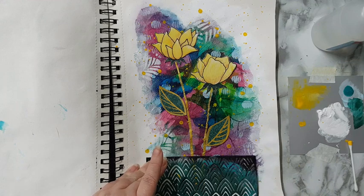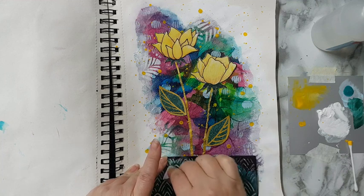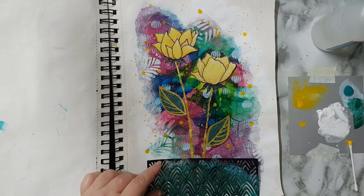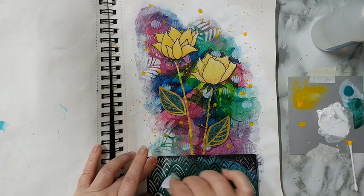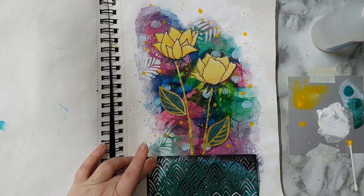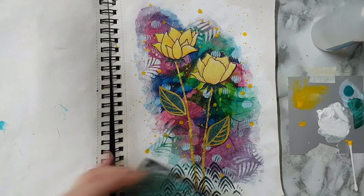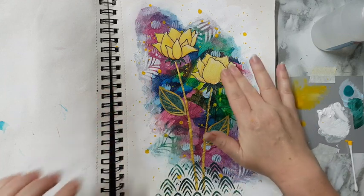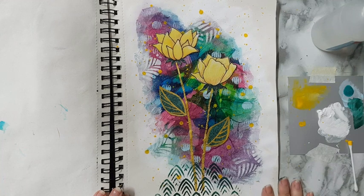Let's see, maybe a little bit more. You can put the stencil and pick and see what you have until you're satisfied with what's going on. Now I'm happy, and this is it. I'm leaving it as is, I like it, and I used some scraps.